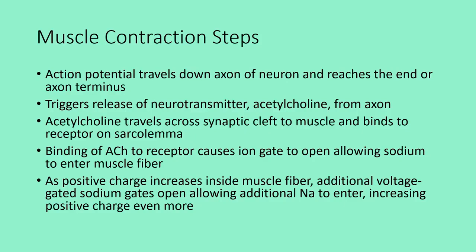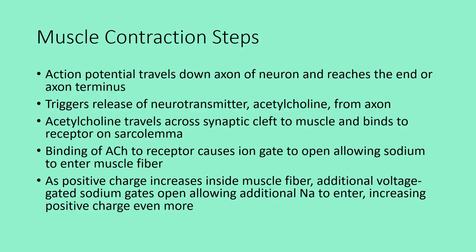When acetylcholine is released from the axon, it's at the axon terminus, so where does it go? Well, it's just naturally going to be dumped into the synaptic cleft. Things always want to go from high concentration to low concentration. So if you're dumping it all out on the axon terminus end, on the neural end, into the synaptic cleft, it's going to diffuse across the synaptic cleft.